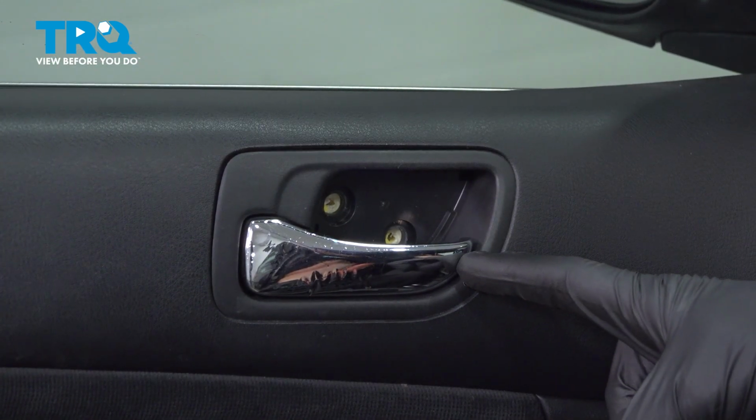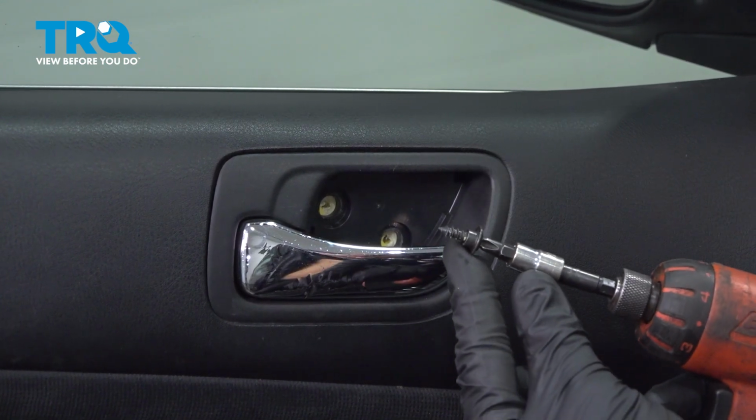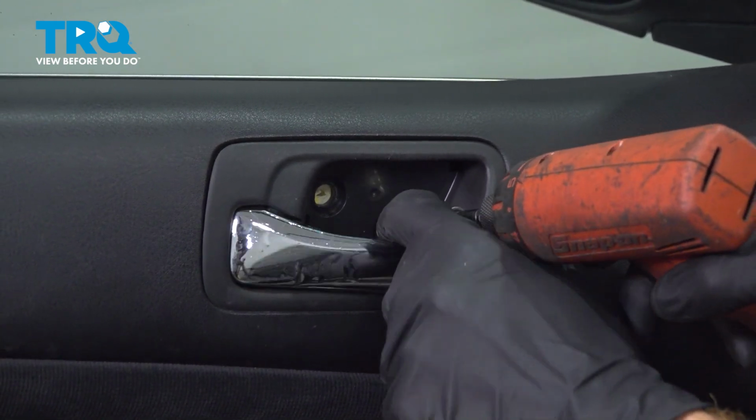Now let's move to the inside door handle. You'll find that you have an area for 2 Phillips head screws. You want to make sure you're using the screws that have the shanked area in the threaded portion. Start this in here.